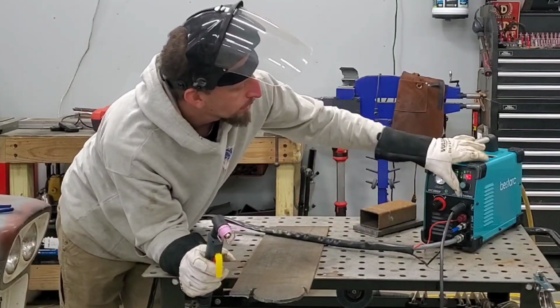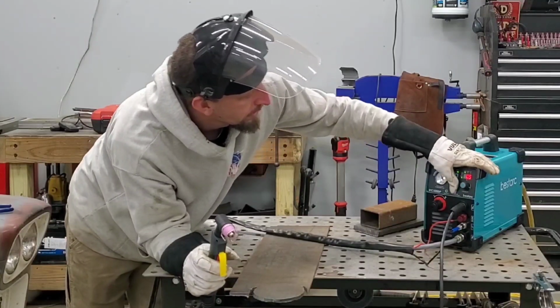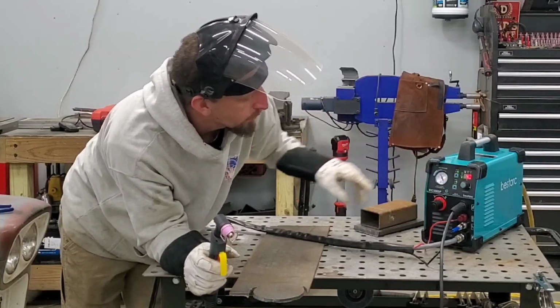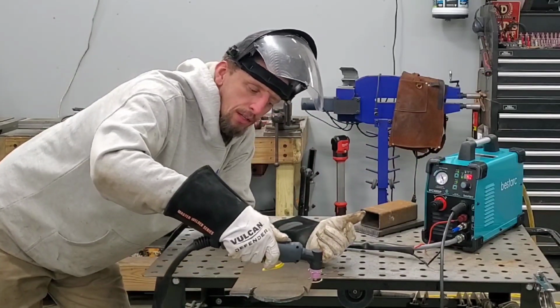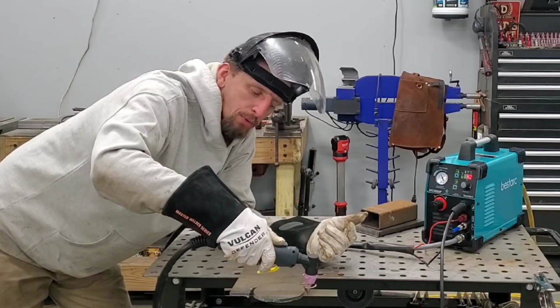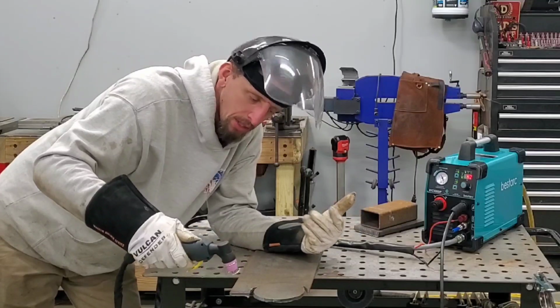So we're gonna come down here. We're gonna run that to 5 and then switch it to 4T. So now the 4T option, I'm gonna push. The plasma arc will stay running. I'm gonna make my cut. Once I get to the end, I'm gonna push it again and shut it off.